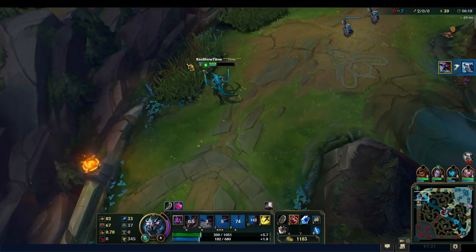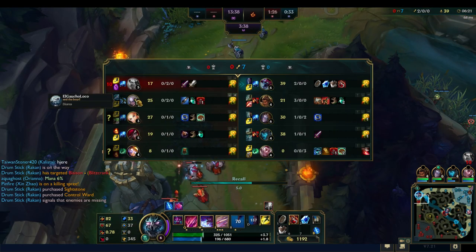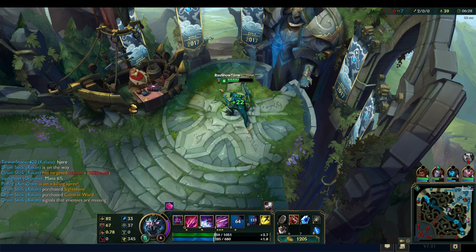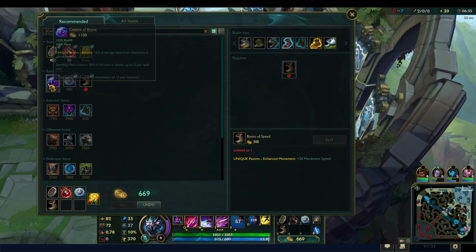I'm gonna go backwards and then I'm gonna come back and get this stuff. Because right now they have a Diana jungler and she could probably come out of nowhere and kill me. So I'm just gonna go back to my home. Right now this is my home.